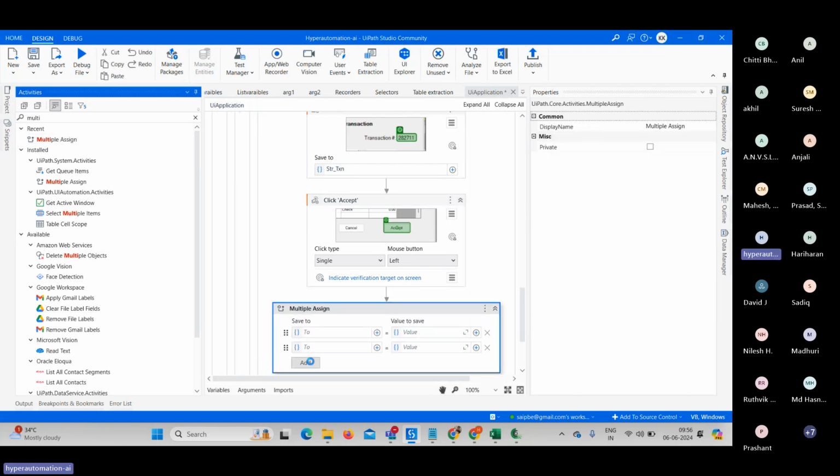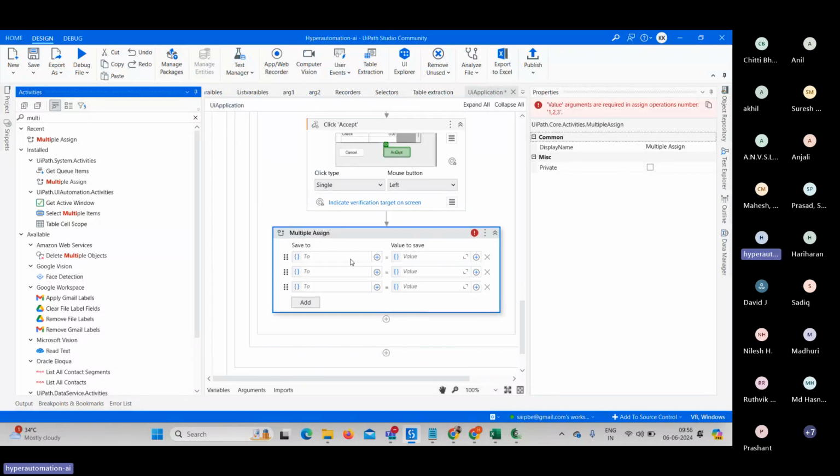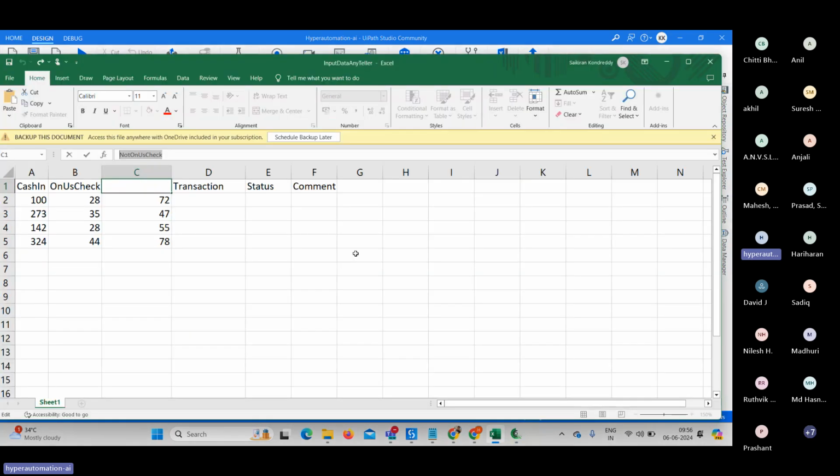So what I'll do here is I'll create, I want to update the values, right? So I'll say here, update the value of current row of basically, I want to update in the Excel of transaction number, right?